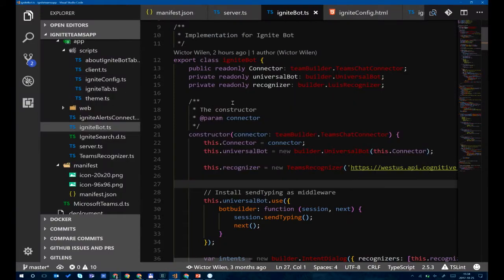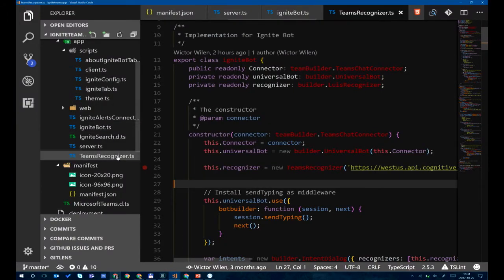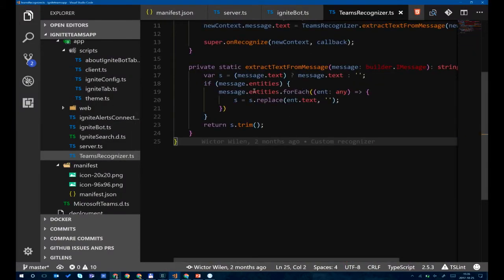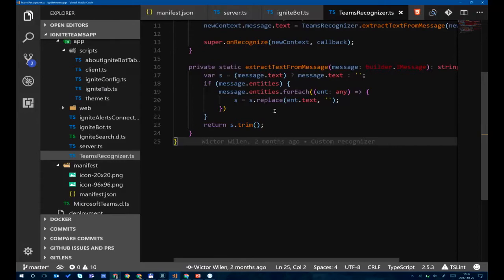So what I'm doing here, I have a custom Teams Recognizer. It's very simple. It just removes all mentions of people. Right now it removes all of them. It should essentially just remove the first one. But that's important to bear in mind. Otherwise, I started building my bot and training all the intents on just a one-to-one conversation. Then I started having a group conversation. Then everything was messed up because there was some other text in the beginning of all the sentences, and it doesn't really make sense for a language recognition service to see @ mentions of people. So that's just a tip.